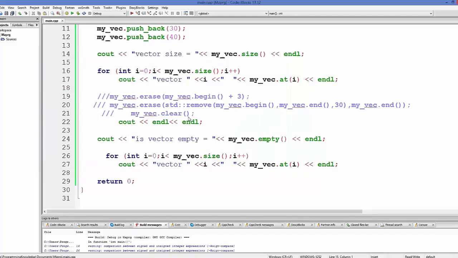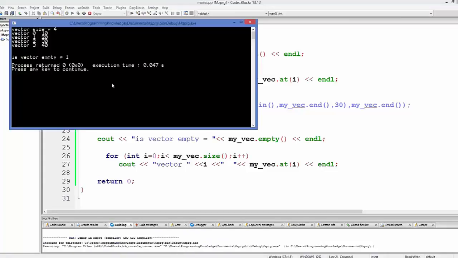Now whenever we uncomment this clear function on the vector, now see the result. Is vector empty? It returns 1. 1 means yes and 0 means no, right? 1 means true and 0 means false.